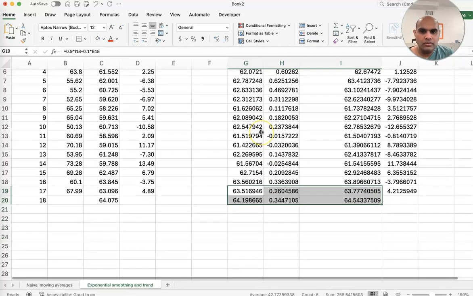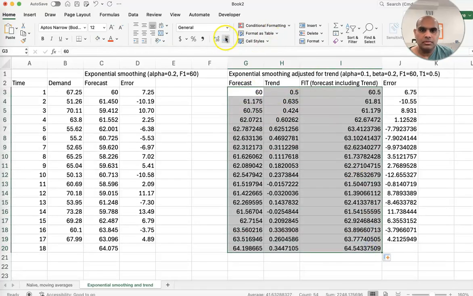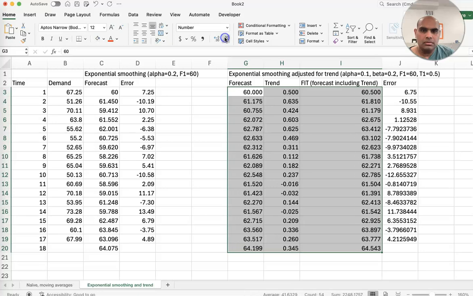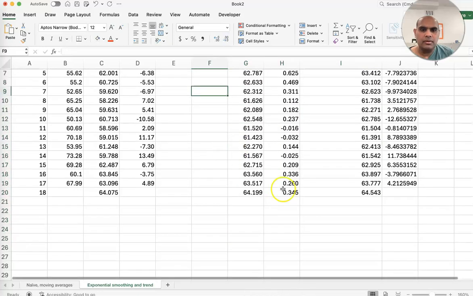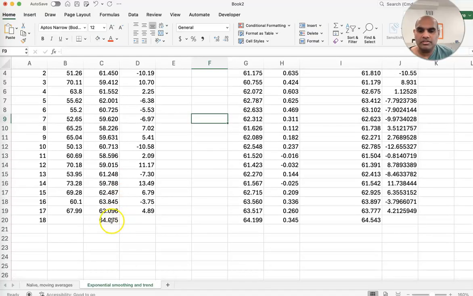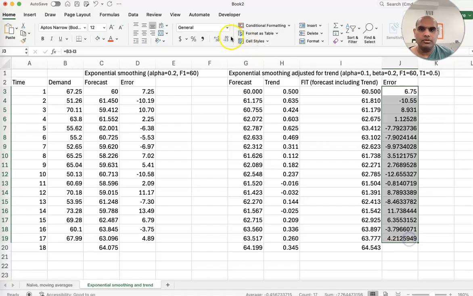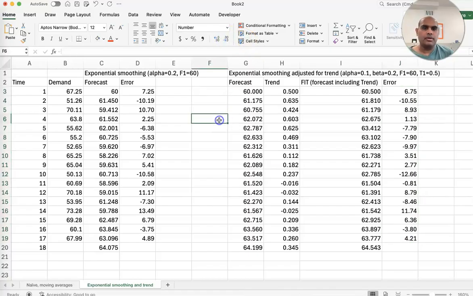Okay, and now all of these I'm going to restrict to 3 decimal places. There you go. Good. All right. So if I was using just exponential smoothing, the forecast was 64,075 gallons. If I'm using with trend, it's 64,543 gallons, right? And these are my error values, and these I'll just keep to 2. I don't need more than 2 for this. Okay, there you go. And that's it. So that's the exponential smoothing method and the exponential smoothing method with trend.